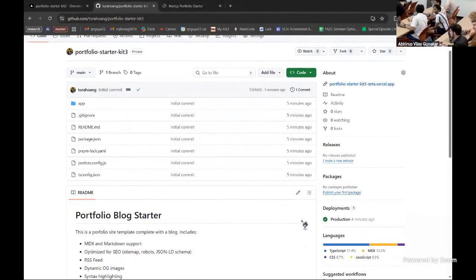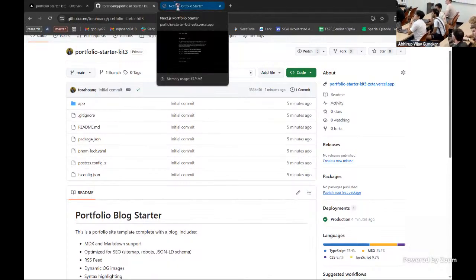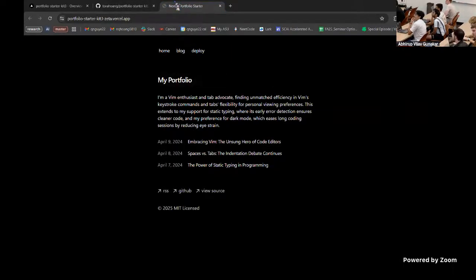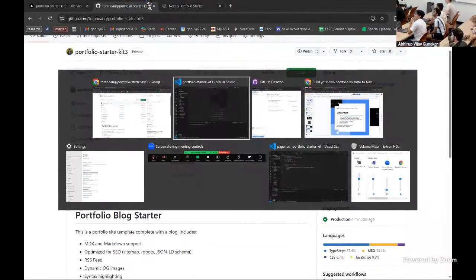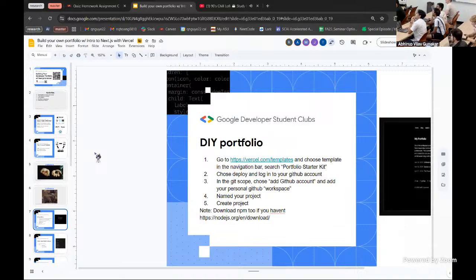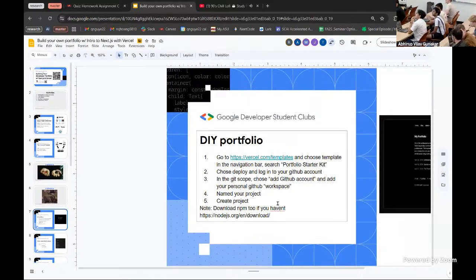Okay, after git cloning the project down to your local folder, I'm gonna need you guys to download another tool before we can actually get started tinkering around with the website. It'll be Node.js and npm.